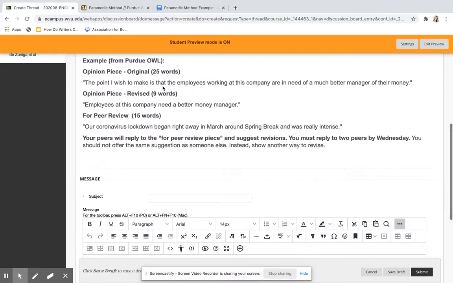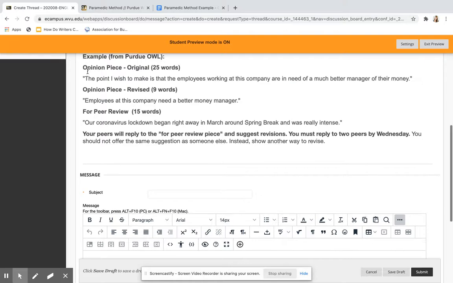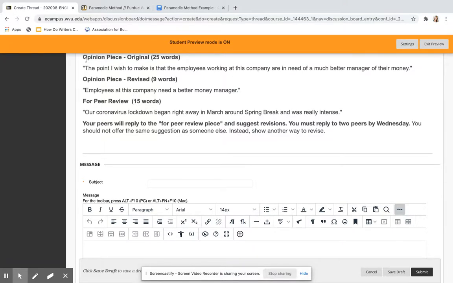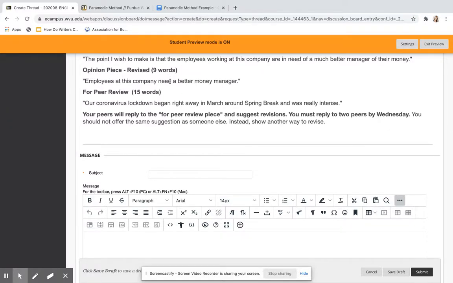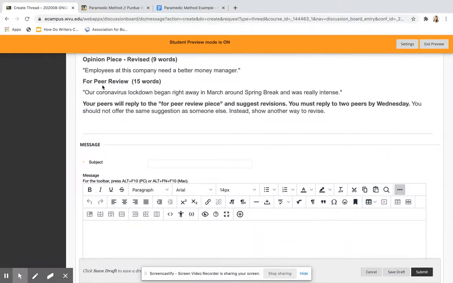So you're going to ultimately post something that looks like this. In your post, it will say opinion piece, original, how many words, you'll have the sentence, and then you're revised. And then you have one more thing you have to include. You're going to respond to each other's discussion posts. The way you'll do that is you will also post a sentence that you do not revise, but that you are going to ask your peers to revise for you. This just gives everybody the opportunity to get additional practice. So you would then post one sentence that is for peer review.